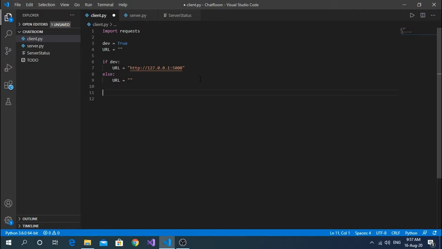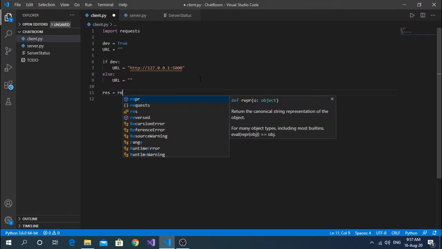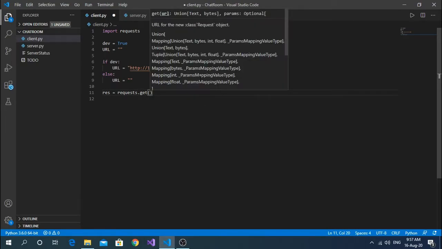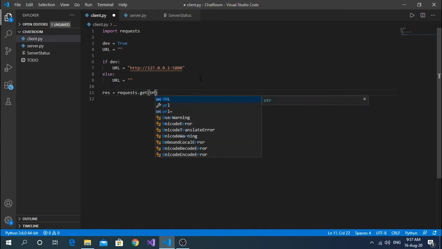So response equals requests dot get, and we don't need data, but we need URL.